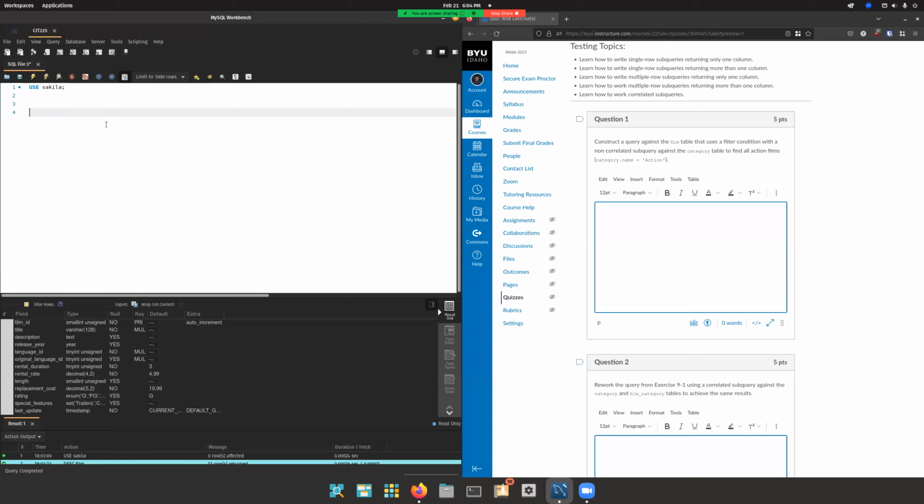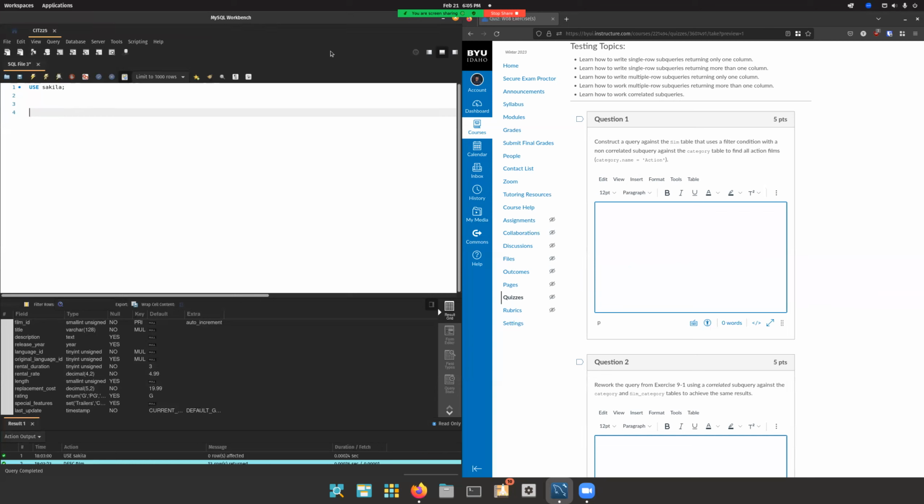So I found that the best way to go through this is to actually just do the exercises, and then from there, we can talk about it as we go. The biggest thing you'll see in this week's material reading is that there are a couple of different types of subquery: single row, multiple row, and correlated subqueries.